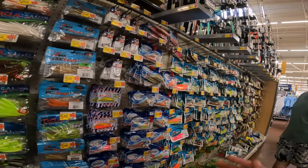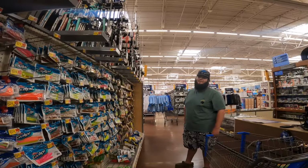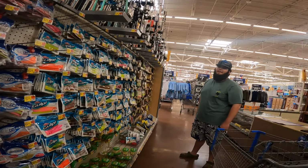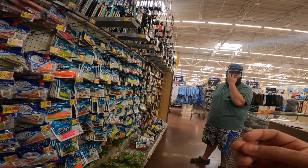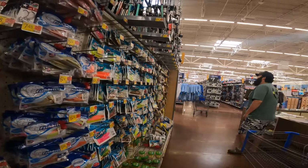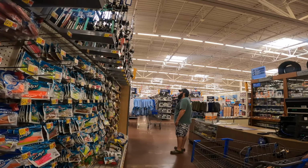Okay. But it's really cool because you just cut a small piece off, and you use a small little hook at the surf. And you catch whitings like crazy. It's super durable, and it's better than live bait because your hands don't smell like live bait. Before, you'd actually have to call someone. Now you can just pull it off.